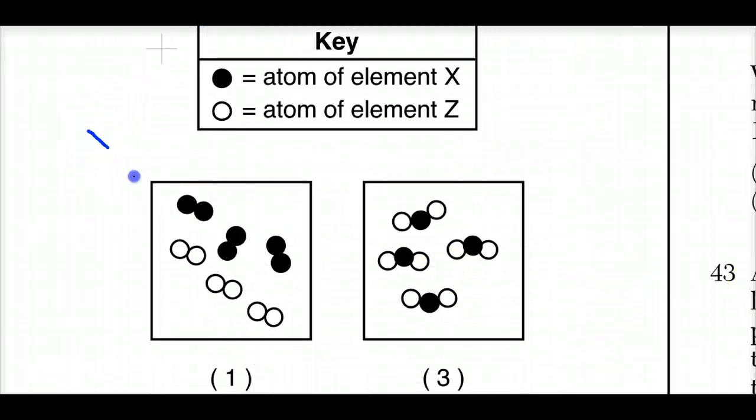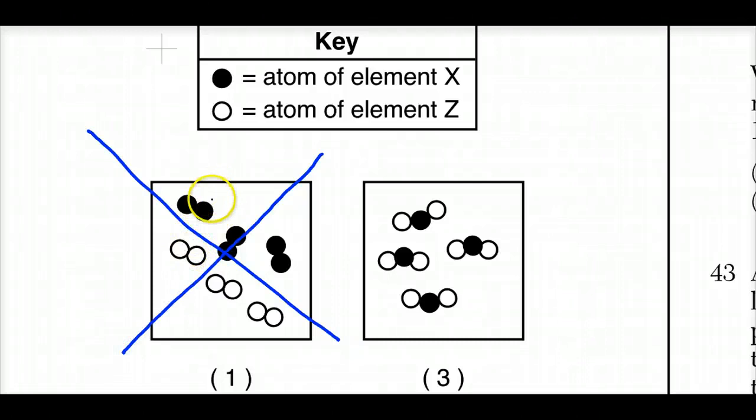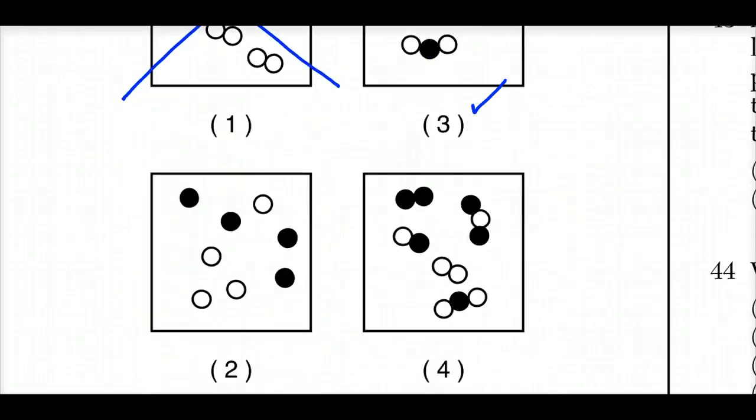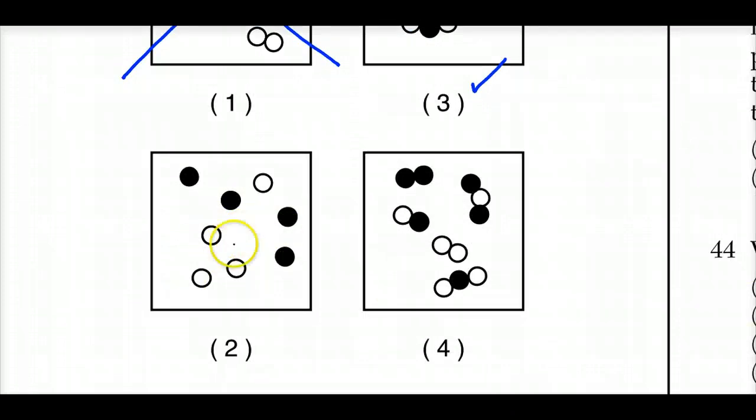Okay, well, I'm going to eliminate choice 1. This is a mixture of just elements. This is not a compound. A compound has to be two or more different atoms chemically combined. These are diatomic elements. Here looks like a compound to me. There's my Z and there's my X bonded in a distinct ratio. Notice there is one X for two Z's. And that could be the chemical formula. So it looks like 3 is going to be my answer. And if I look at choice 2, it's just free atoms. So this is not a compound.